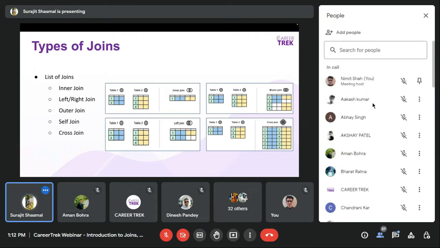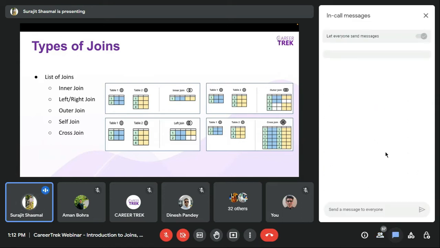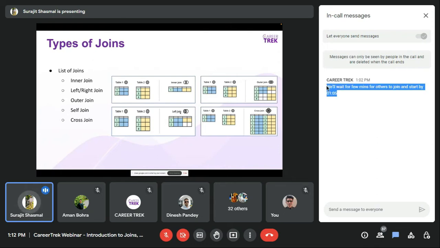Now, a left join puts more emphasis on the left side table, which is the first table. Always refer to the first table as the left side table and the second table as the right side table. So when I do a left join, all the emphasis will be kept on the left table. So all the data points from the left table will be kept, irrespective of whether they are present in the right table or not. Now if you see, when I did the inner join, I only got 1 because that was present in both tables. But when I'm doing a left join, I have 1 also, but I also have 2, which is not present in the right table, but we are getting a null value here. So left data is retained, but the right ones which are not there, they are removed.